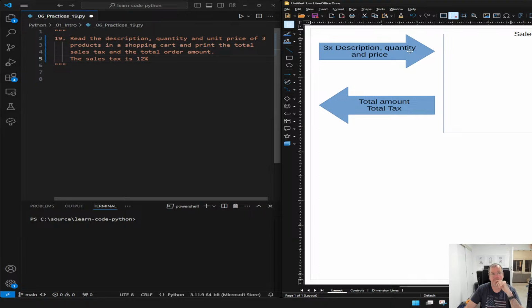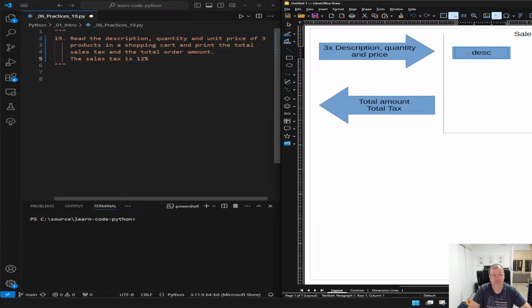So to make it easier, we could put one box for each variable. I can go something like this. This would be our description one. Let's be lazy here, description one.